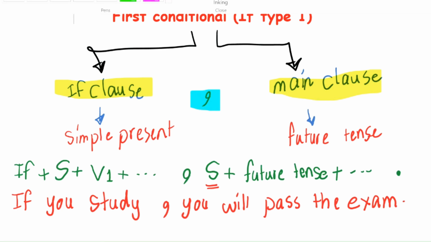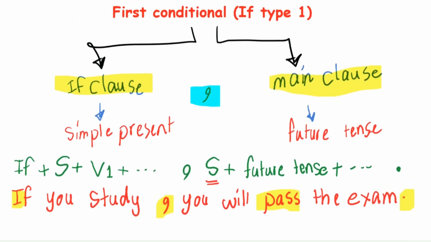Notice that at the beginning of the sentence we wrote F with capital letter because it's the first word in the sentence. Then we put comma, and I want you to notice that we wrote will pass. Pass is verb infinitive, so we don't use with it s or es. Okay, let's notice that at the end of the sentence we added dot because it's the end of this sentence. Let's write another example.